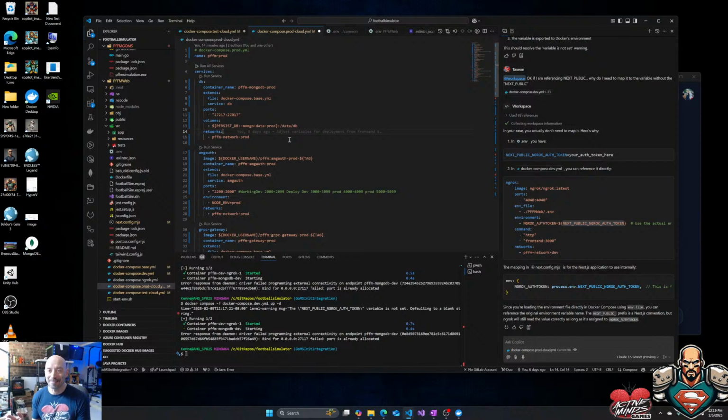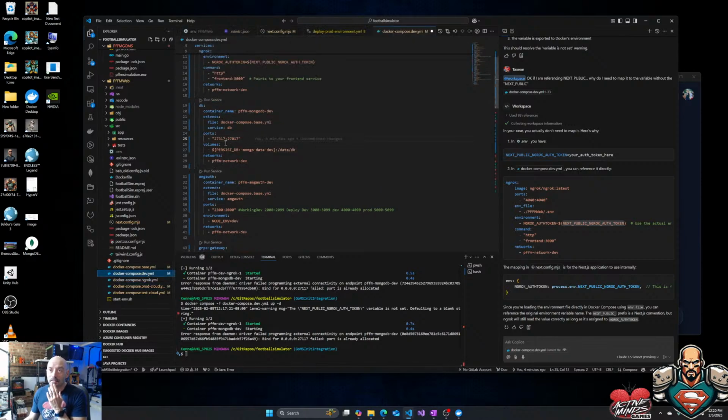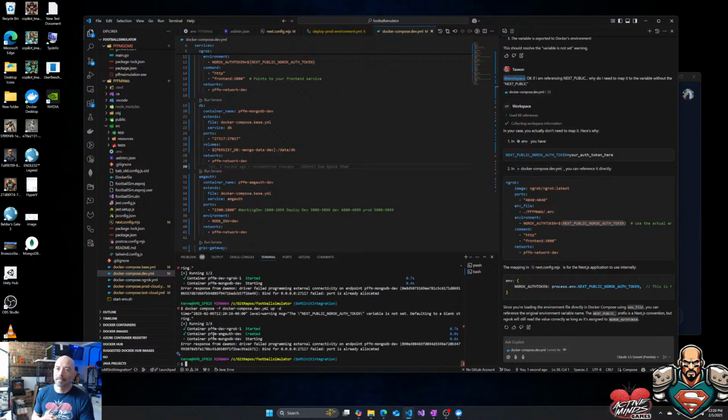I believe this is going to allow me to have multiple versions of the container running, like a production, a test, and a dev all running at the same time. I've never actually had two running at once, so I don't know for sure that that's going to work. But for example, if I started this right now, it should start because it's no longer on 117, it's on 317. See? 317. So, we'll see. Now, it's still going to have the original problem, but it might let my database come back up.